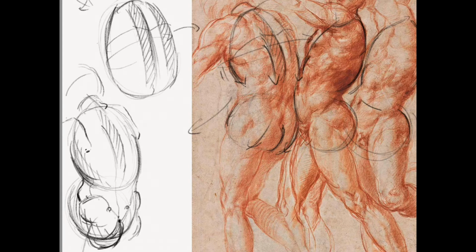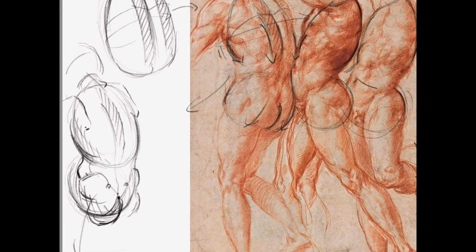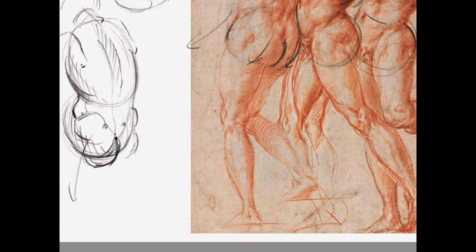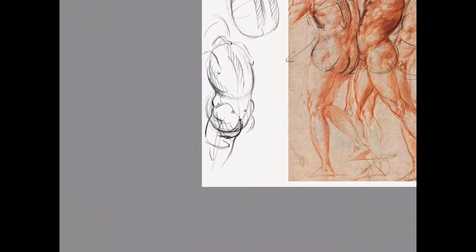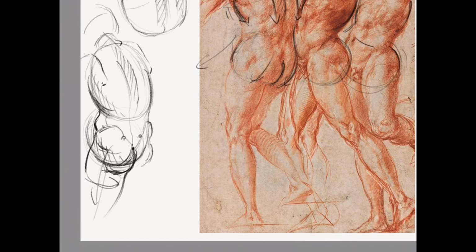So as you go through, you start trying to identify forms a little more specifically, and the drawing will start to take on a bit more of a human-like quality. But getting those rhythms in place is the key thing, the most important thing.